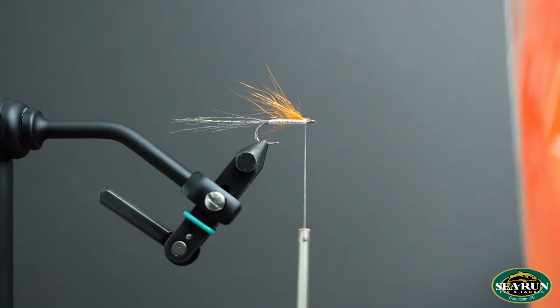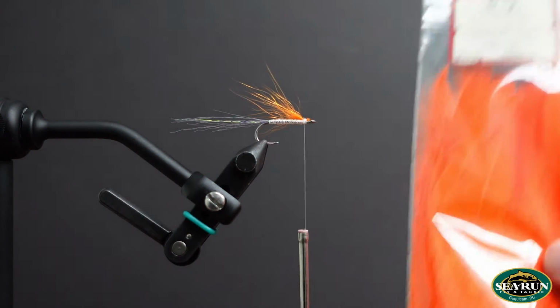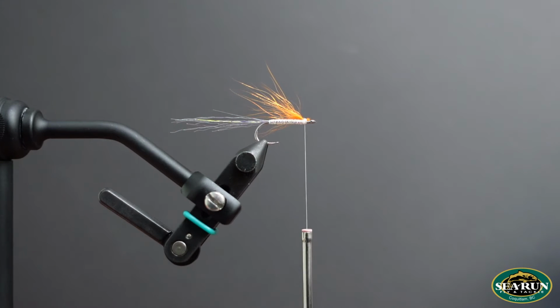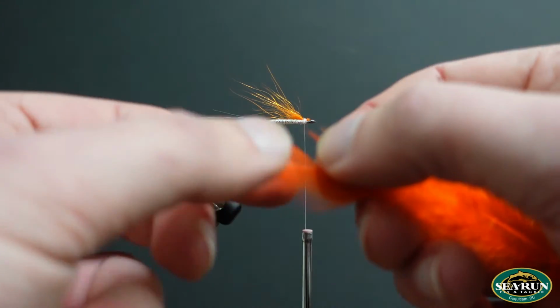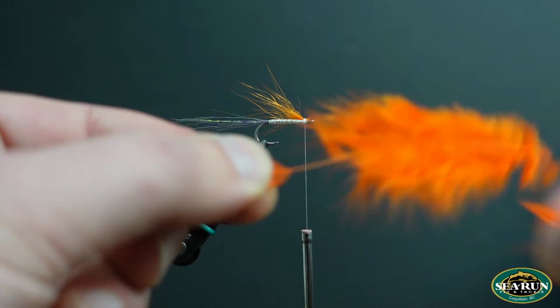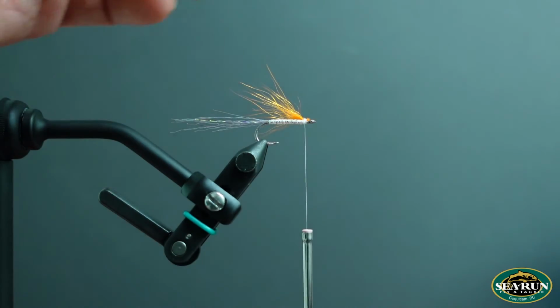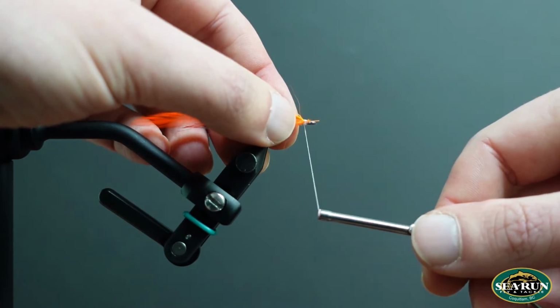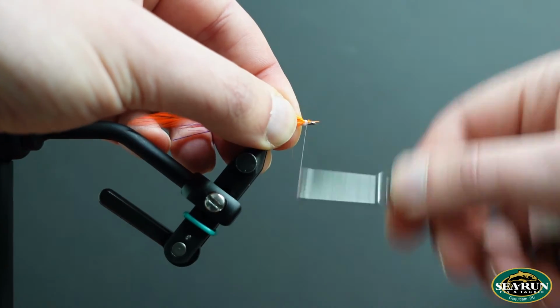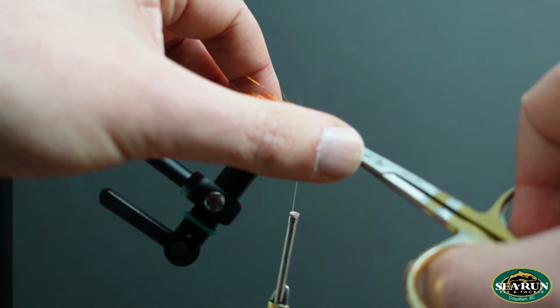Now for a collar, I'm just going to take some Wapsi strung rooster hackle. This is going to be orange. And I don't want anything crazy long. I'm going to tie this in closer to the tip. Push that stem back a little bit, trim it flush.